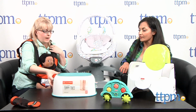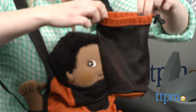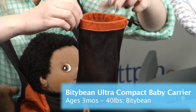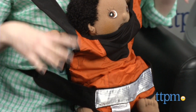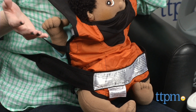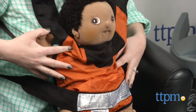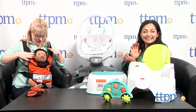Okay, so I'm going to put that over here for right now because I'm wearing something that, believe it or not, actually comes in this little bag. It's super compact. It's the Bitty Bean Ultra Compact Baby Carrier from Bitty Bean. It's for ages 3 months to 40 pounds. It's $59.95. Just because our fake baby here is kind of a weird size. I'm sorry, fake baby.